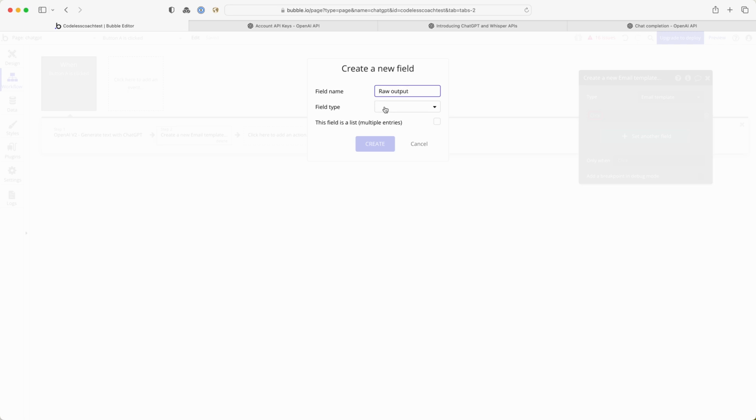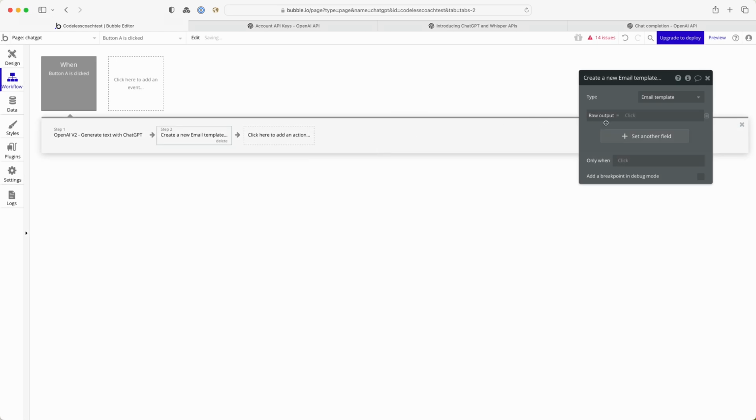And the reason I'm doing that is because when we did the test in this initialization, we saw that OpenAI returns the subject and the body. It's not strictly unformatted text, but it's kind of all just part of one big text blob. And we've got some videos about how to, you search for split by. Bubble offers an ability to split up text if you know how to use it. Check out our videos on that. But for now, I'm just going to save it as one big blob of text.